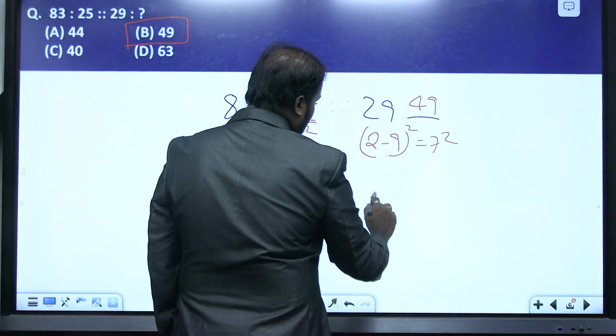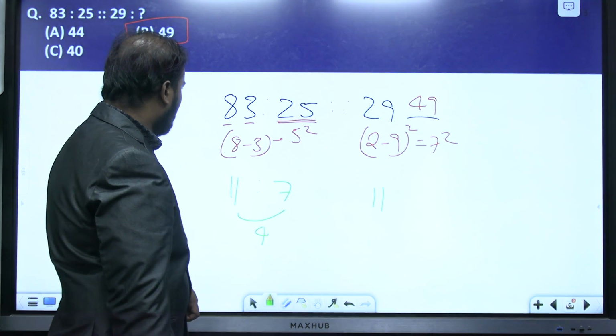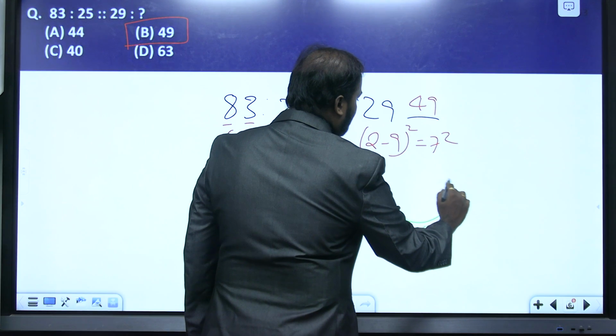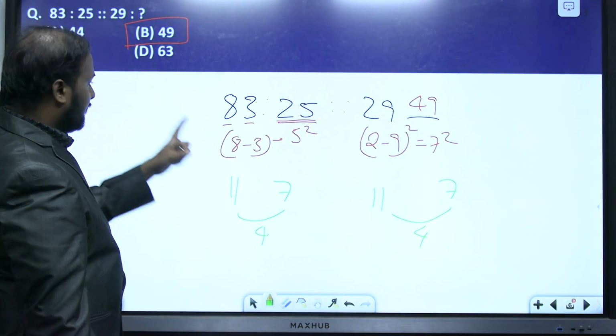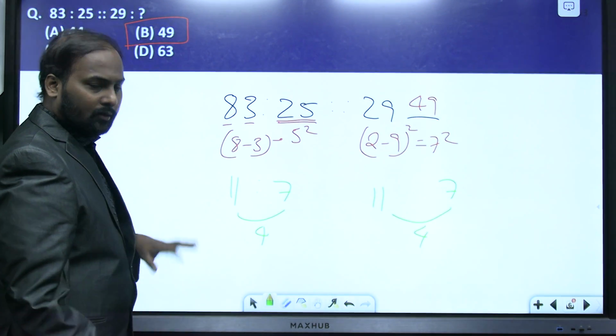Now we can see what? 2 plus 9. What is 2 plus 9? 11. How much should be the difference here? Again, 4. 4 should be the difference. Here 4 means here you should have what? 7. So what they will do, they will try to check the options. Okay, 4 plus 4 means 8, not 7. 4 plus 9, 13, no. 4 plus 0, 4. 6 plus 3, 9, no.